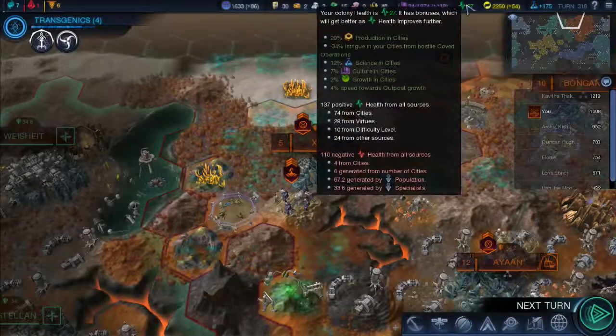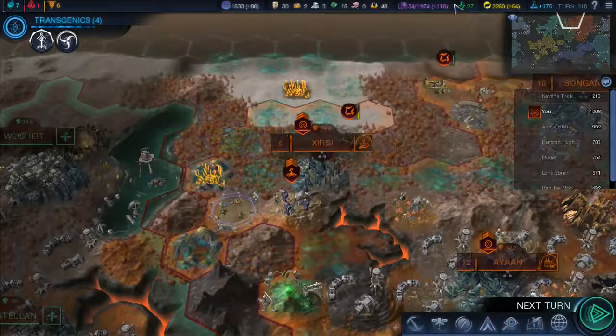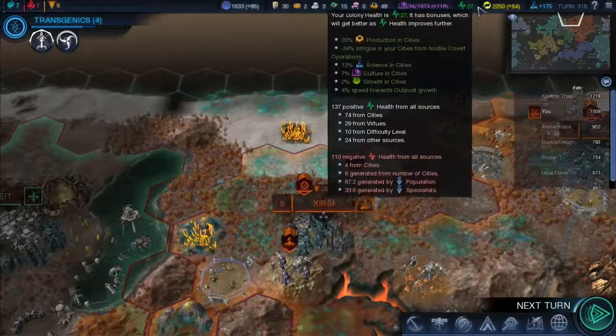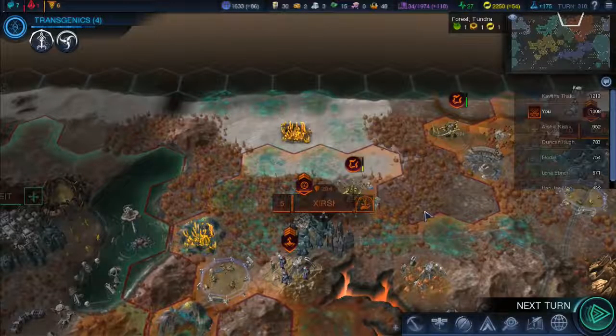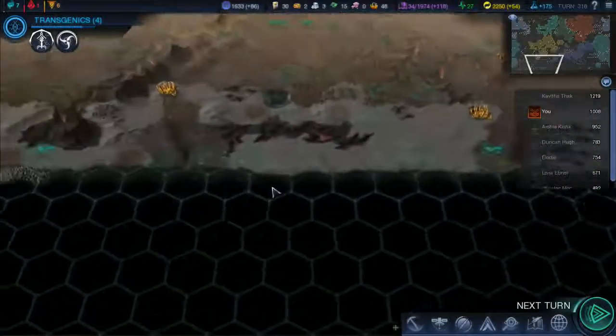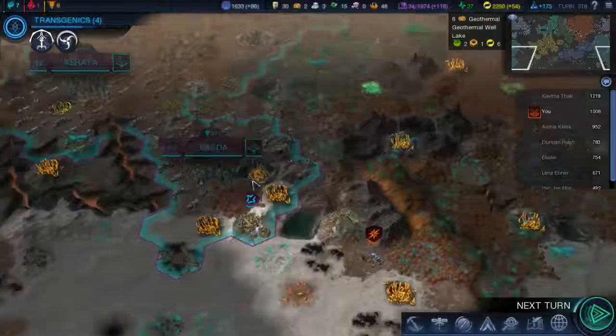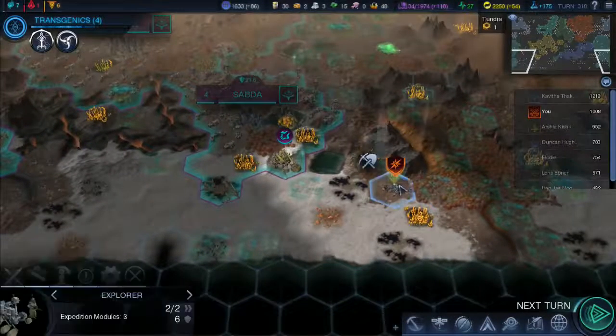Holy crap! 20% production. All cities minus 30%, 34% intrigue, 12% science. Wow, that's a bunch of bonuses. I don't think this was present in vanilla, or maybe it was, I don't remember exactly. But it's pretty significant. I'm actually pretty impressed with this. So all of a sudden, having excess happiness, or health in this case, is actually pretty good.